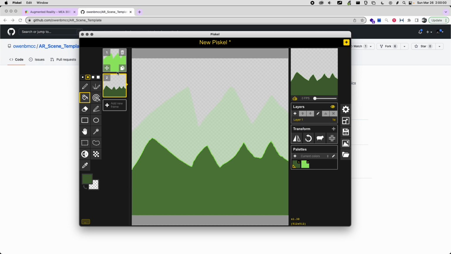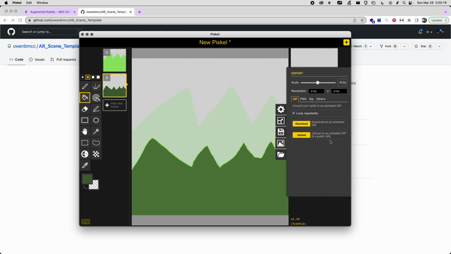Obviously, this part I just did really quickly. For this part, you should use whatever 2D content you have created. I'm assuming it's going to have some transparency around it if you're putting it into a 3D scene, although it doesn't necessarily need to. But what you're probably going to want is some transparency, so you're going to want to use a PNG. So when I go to export these, I'm going to go to PNG.